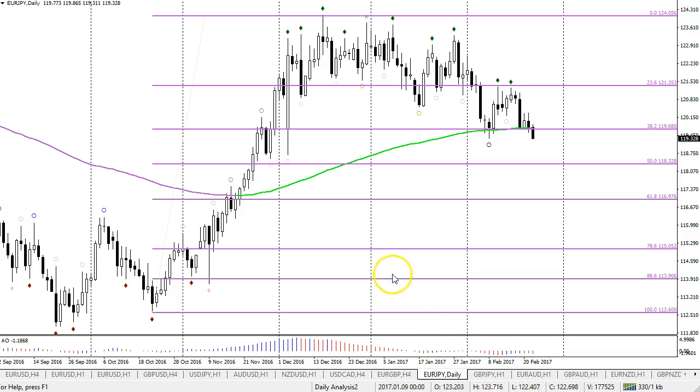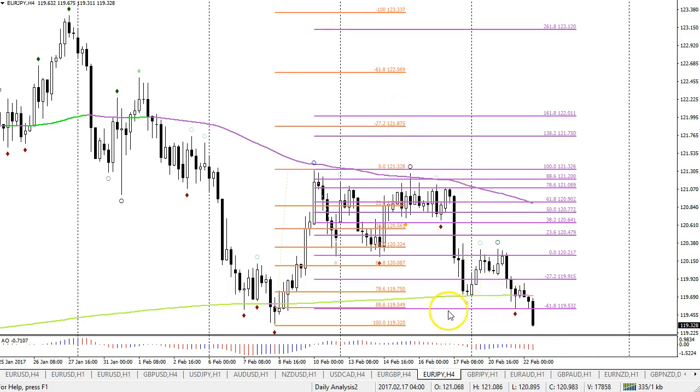Euro yen daily chart is also showing bearish momentum. I am kind of interested to see if price would bounce by any chance at the 38.2 fib. I've been keeping an eye on this for several days now, and I was looking at the 88.6 fib and minus 61.8 target for a bounce. And I just wanted to tell you that if I see a strong bullish candle here, I would go long on that. But in the meantime, in those few minutes that I wanted to present to you, this is actually breaking lower. So I think that's invalidated this trade idea at the target.